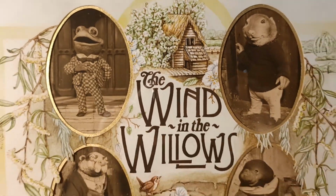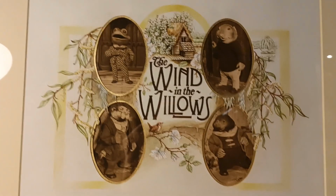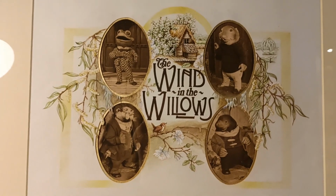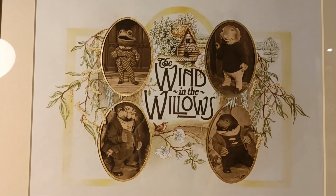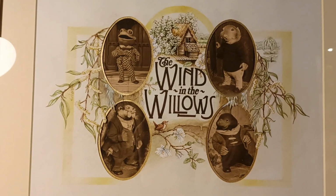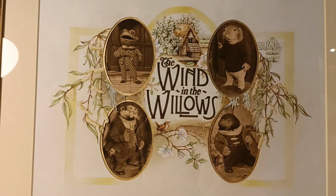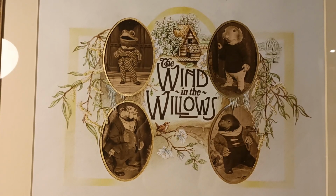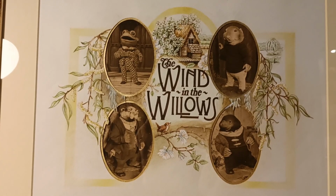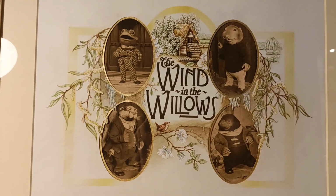So let me just say first of all that this actually looks a little bit different to the original 4 series, and that's because they touched it up for the 5th series. So when it was originally shown as Oh Mr. Toad, we never saw this image in that 5th series. It was just the Oh Mr. Toad artwork, and then it went to the piece of artwork I just showed you for the episode title. But when it was sold internationally as simply the 5th series of The Wind in the Willows, they replaced that Oh Mr. Toad artwork with this. And this is the version now that we have available on home video, on DVD.